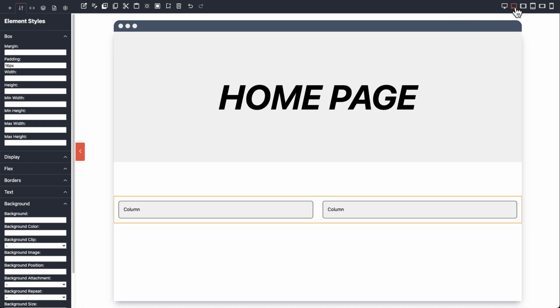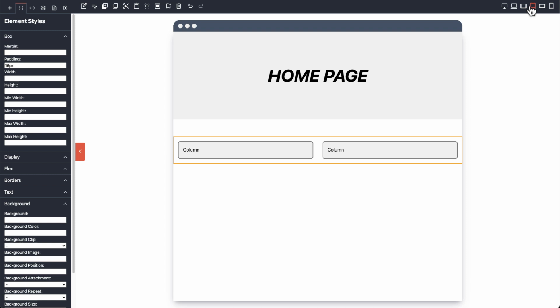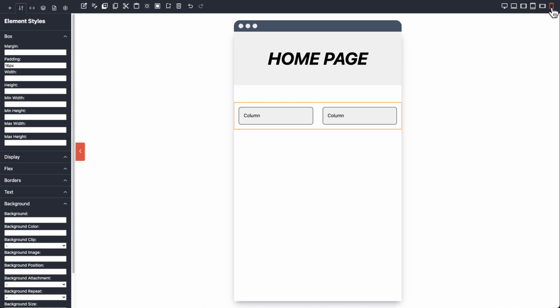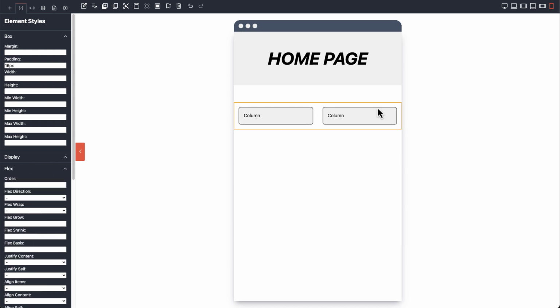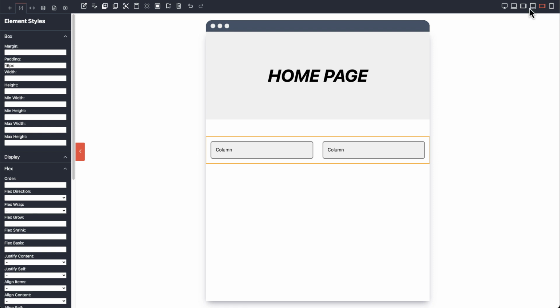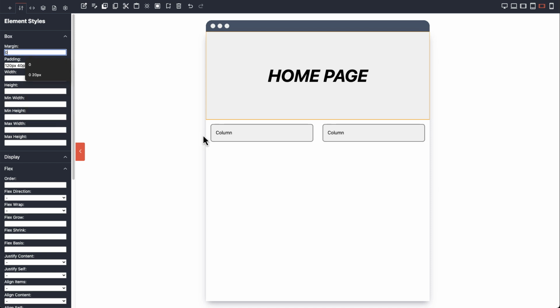Now let's take a look at how we can change our layout for mobile resolution. Let's say that we want to make it a single column for mobile screens. To do this we have to change flex direction to column. Now let's remove margins from our page heading, set it to 0. And now we can save our two columns container to our custom templates as well.